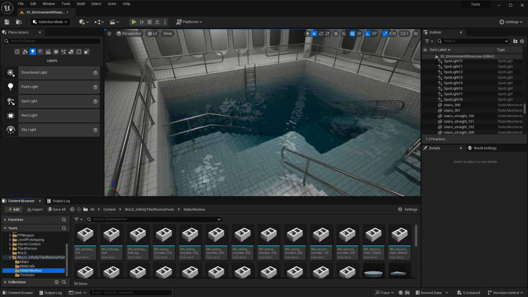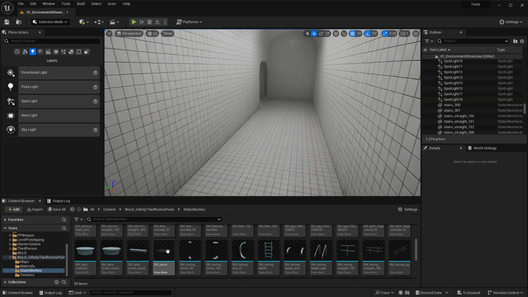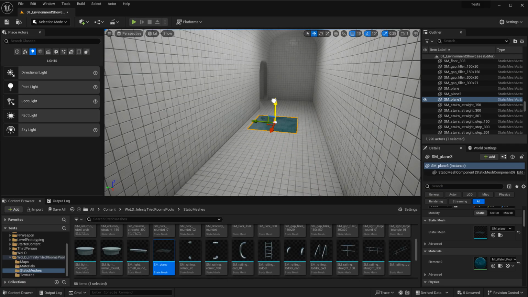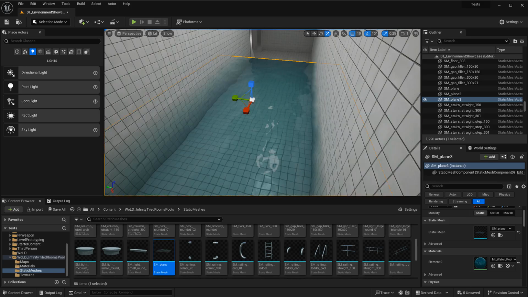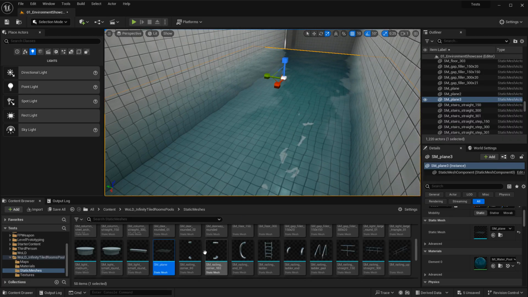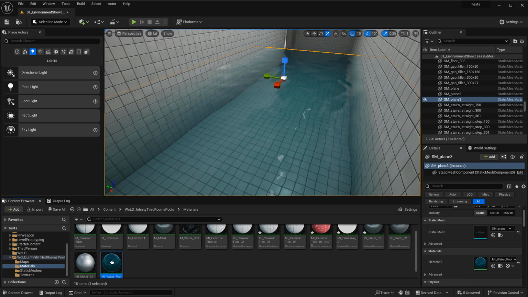So when you drag a plane, let's go ahead and put it into a new environment right here maybe. So let's drag that water plane in here. I'm going to raise it up and let's increase it. So I'm going to scale this out just so we can experiment with this for a little bit. And this is the water by default that you get. Let's open up the material instance. Let me go ahead and navigate to it and open up the material instance.